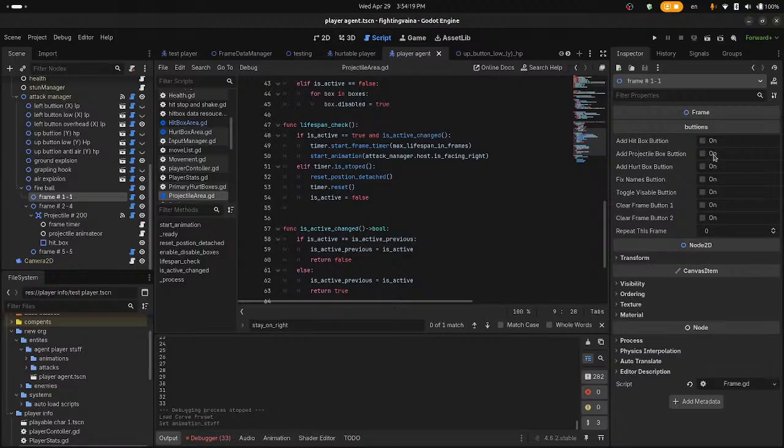Okay, projectile startup. Repeat the frames for the startup at least 10 times. Odd numbers, so again, 11 times. This part can be one frame, right?